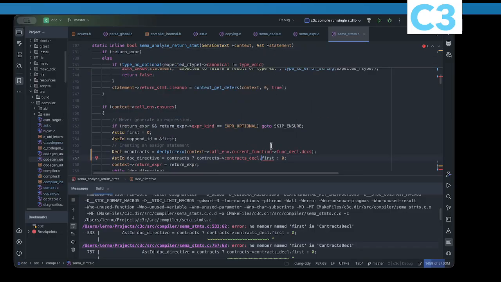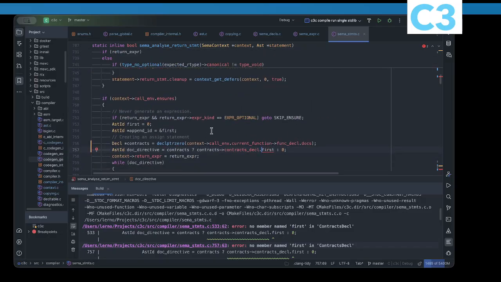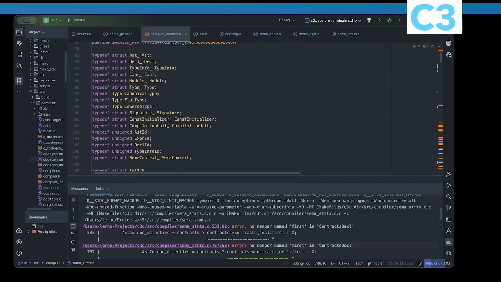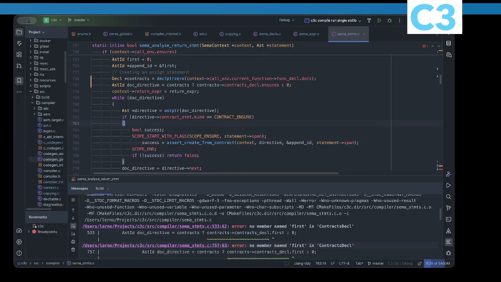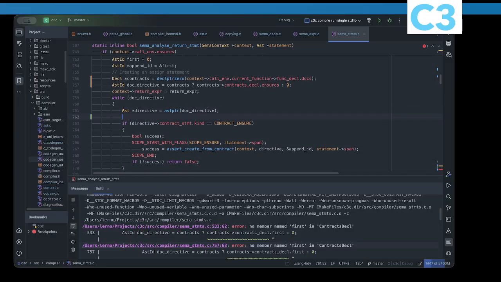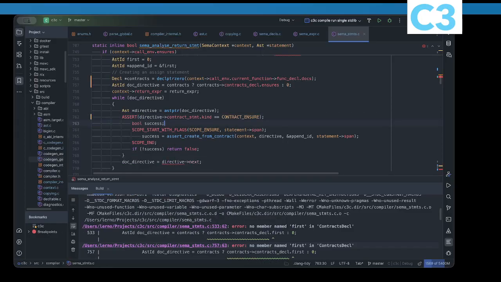And look at this. This is also want to do the ensures, right? So we have ensures. That means we can do like this, and I no longer need to worry about this one. So we always do this.